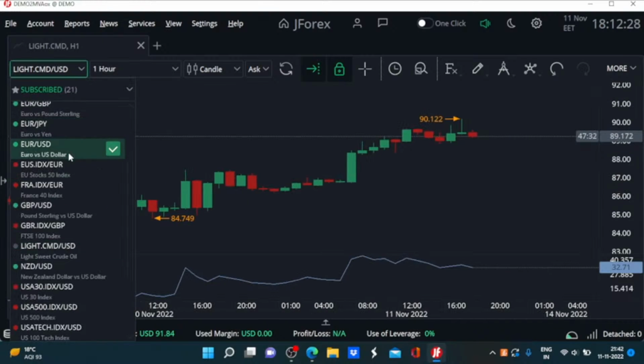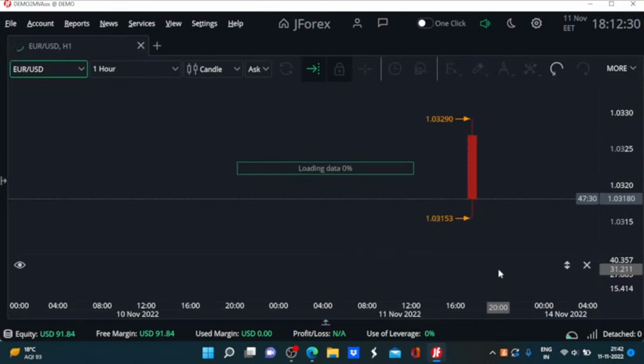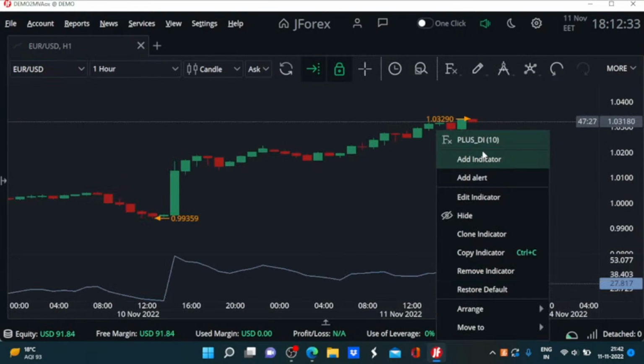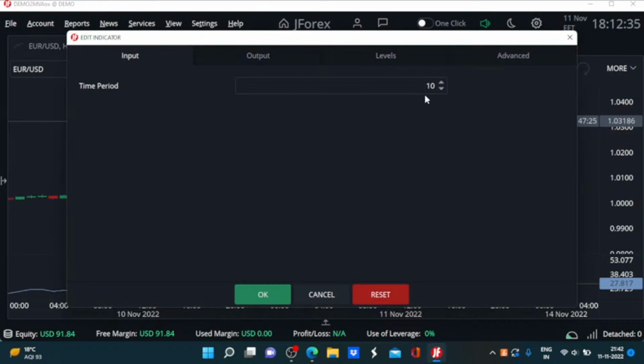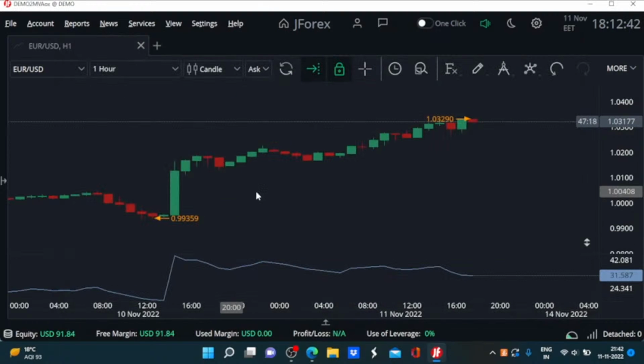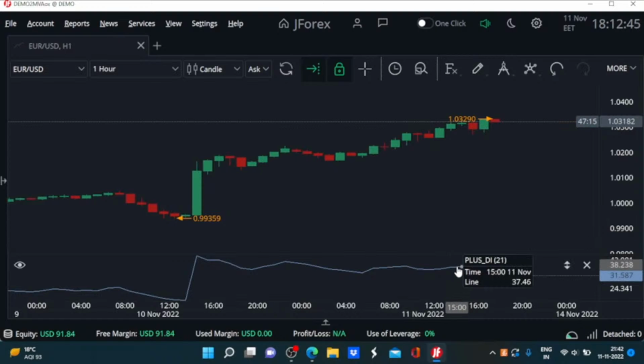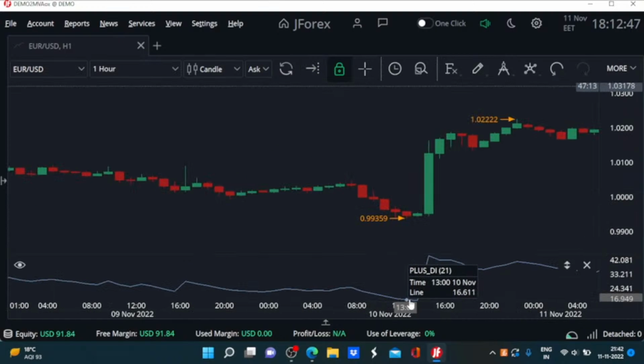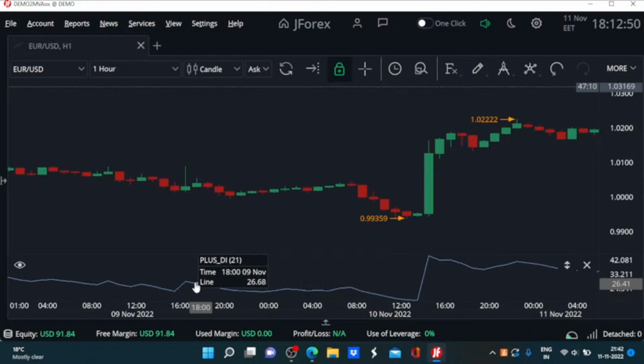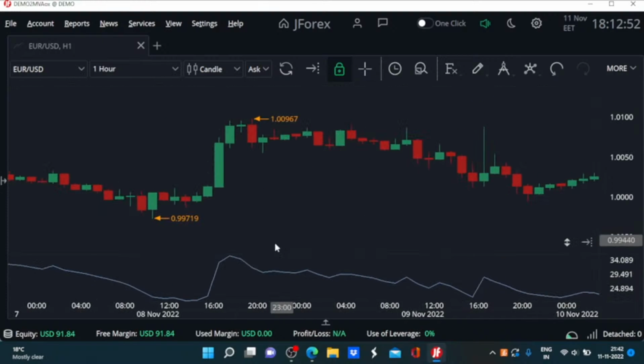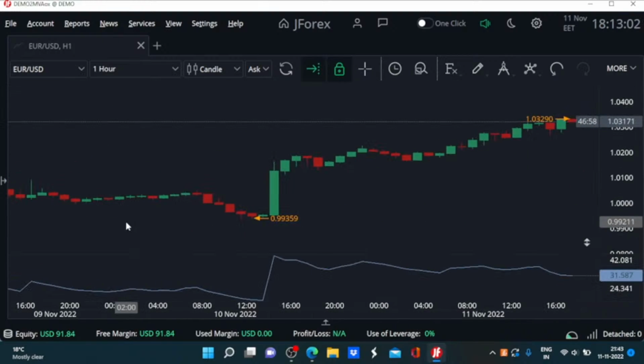Now, if I change it to say Euro USD back again, here we can increase or decrease. As I said, let us try out a larger calculation period, and in that also the momentum is strongly bullish. Earlier we had the momentum on the bearish side, so you get a good idea of when to go for the new buy trades and when to sit on the sidelines when we are using this indicator.